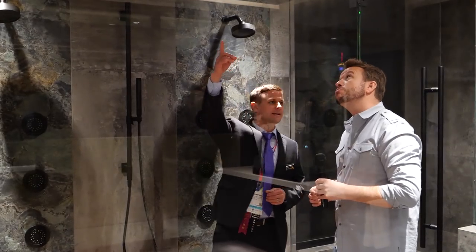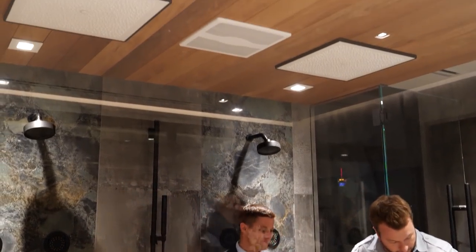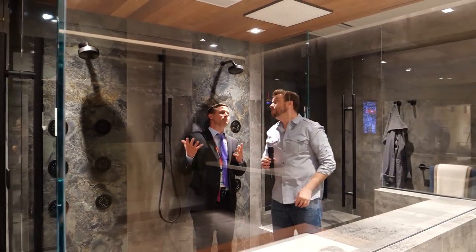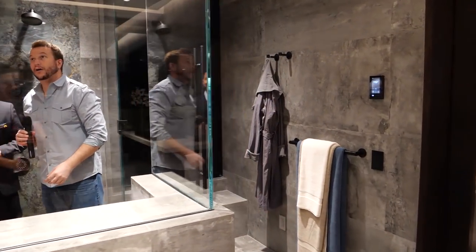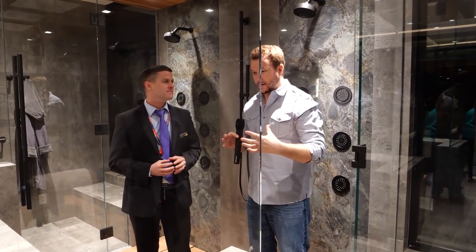Is this a heating element or what is that? This is actually a steam shower. You've got two lower steams down here and you got controllers. What's awesome about this is you can control the shower from here, from in here, from here and over there. What about music — do we listen to music in here? We actually left the music out. We get the ambient music from the bathroom.